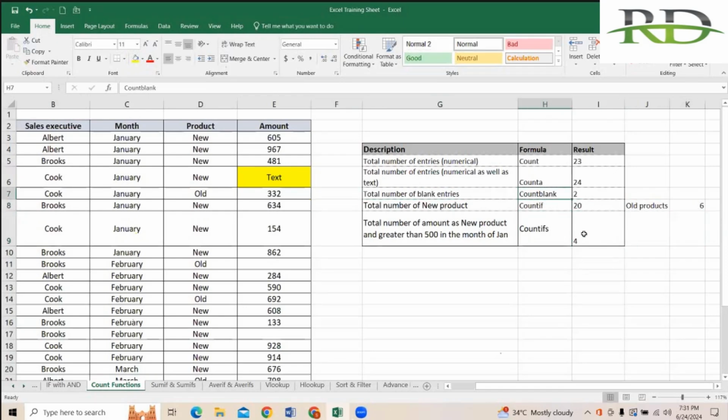Suppose that for example here we calculated new. Total number of new products is 20.